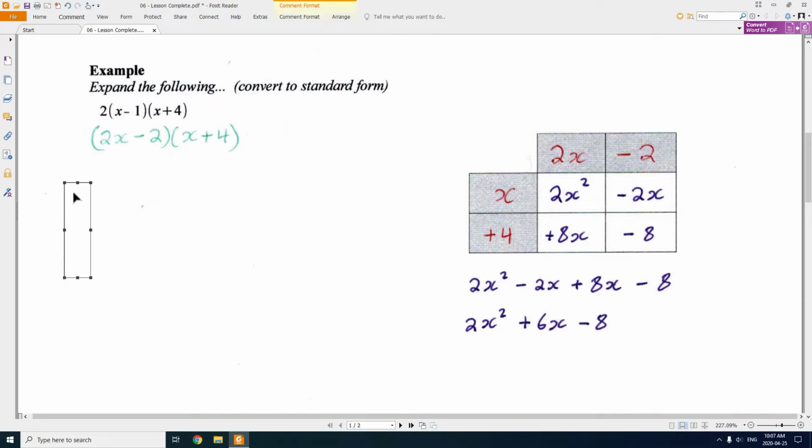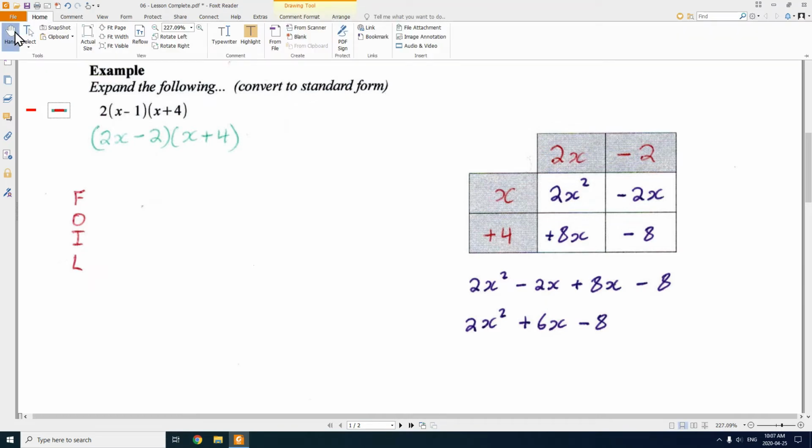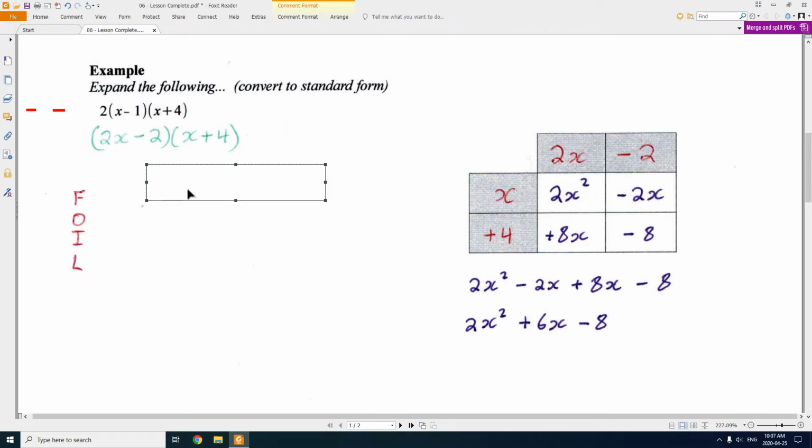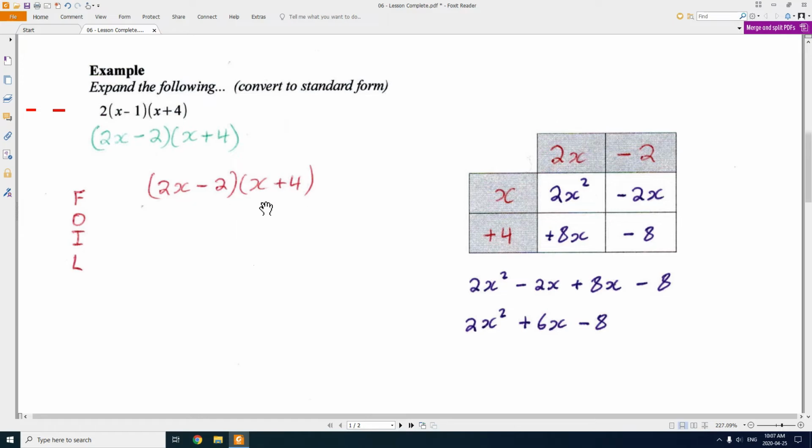All right, you might have done it using the shortcut method, the FOIL method, instead. Let's see what you would have done there. I'll give myself two little lines to mark off which ones I'm multiplying. So I just rewrote it one more time here. If we're using the FOIL method, we'll go through and multiply the different terms: first terms, then outsides, then insides, then last. So starting with the first terms.